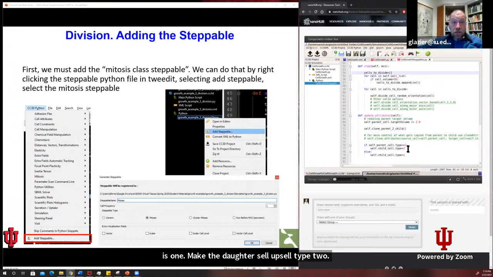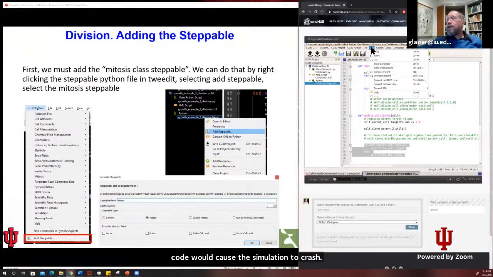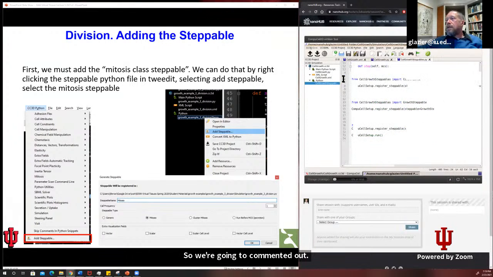And since we only have one cell type in our simulation, that code would cause the simulation to crash. And so we're going to comment it out. Okay. And so let me save this.